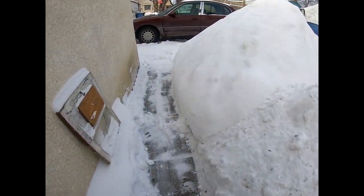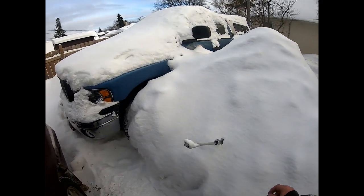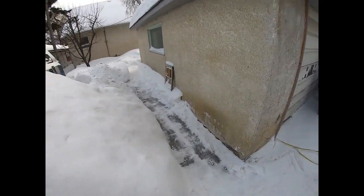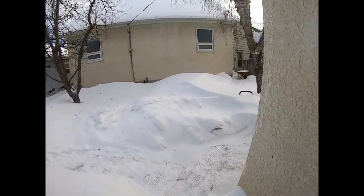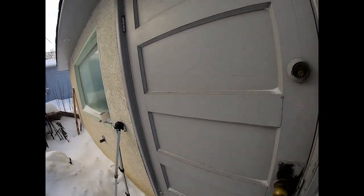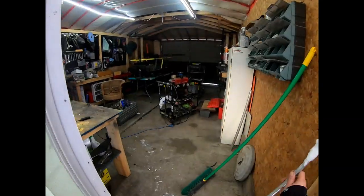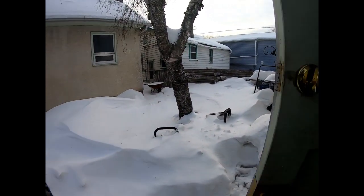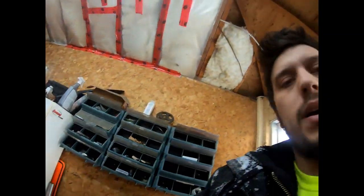Lots of room. And I shoved this pole in there just so I knew how far the back wall was, but I never got to it. So I definitely got a little bit more room to play with. I was just boring holes, and I was getting worried it was going to collapse on me, and then what am I supposed to do? But yeah, we're going to end her here. Look at that drift. Not much else I want to do in this video. We're just going to call it right now.